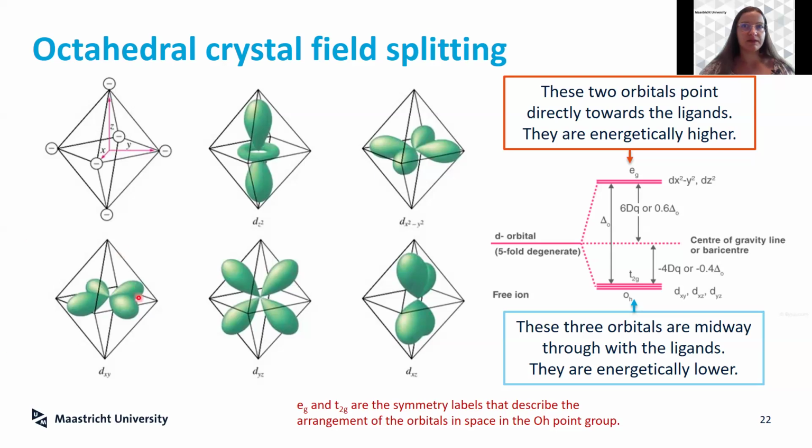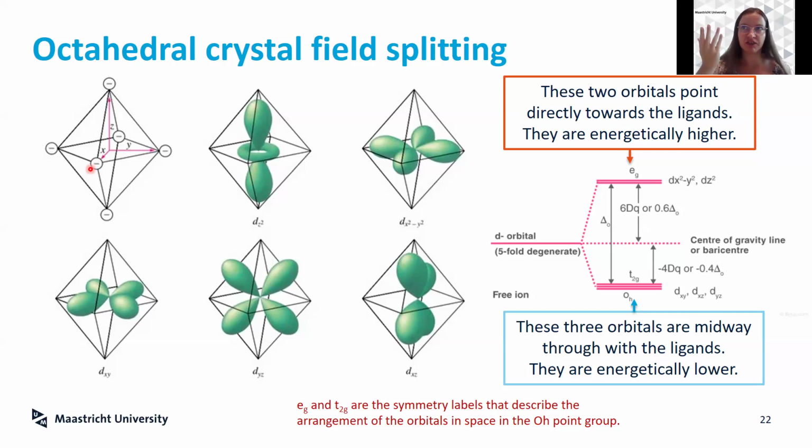The other orbitals are all the combination of orbitals of all of the axes. So XY, which is in the bisecting of the axis, YZ, and XZ. So you can see that all of them are going midway through in the axis and flipping with the components. So the ones that point directly in the direction where these conceptual negative charges are coming towards them are going to be higher in energy.